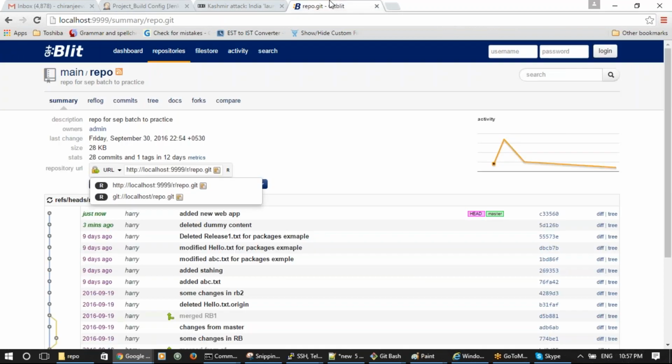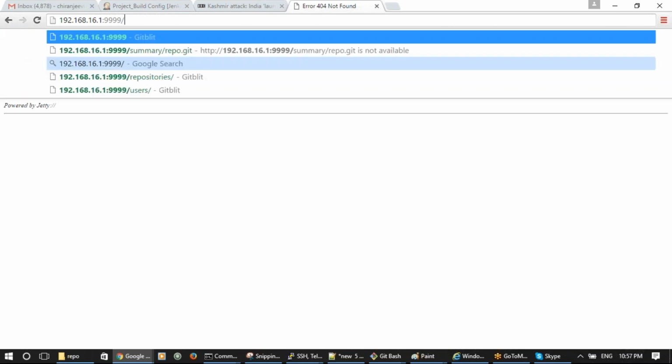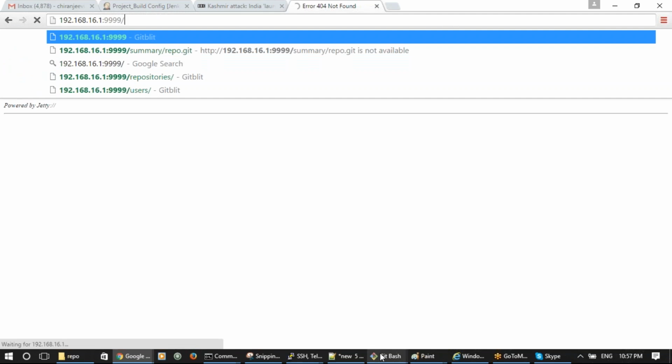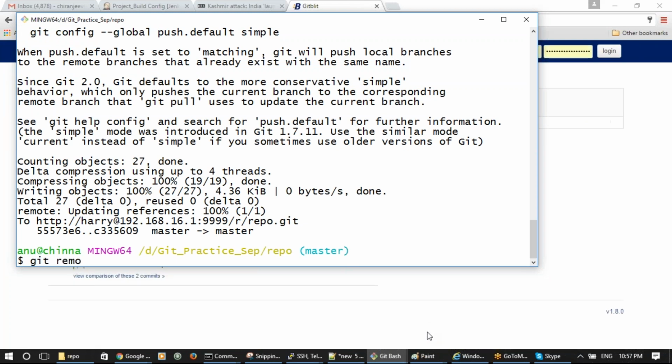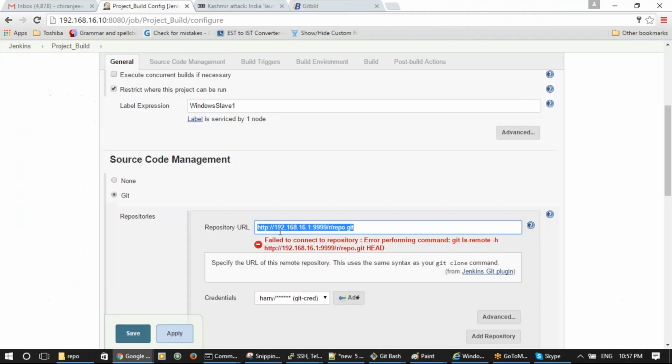Check whether you are able to access it or not.